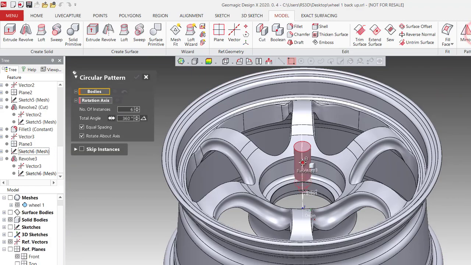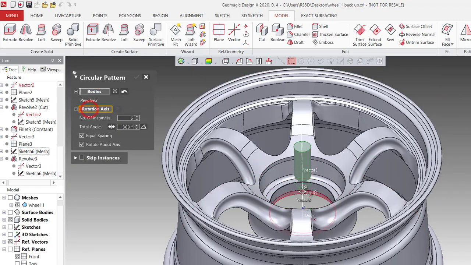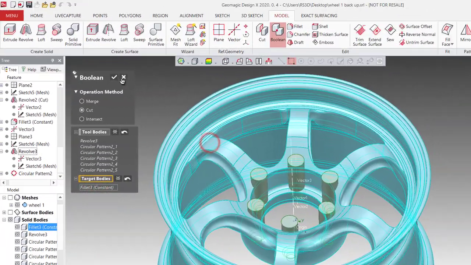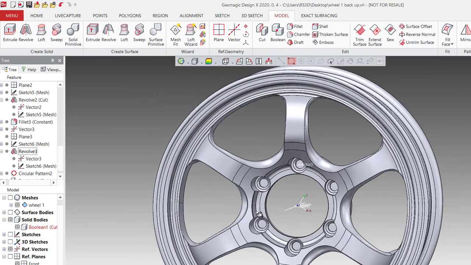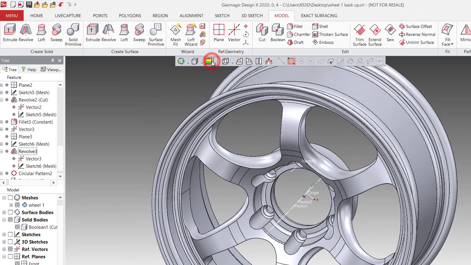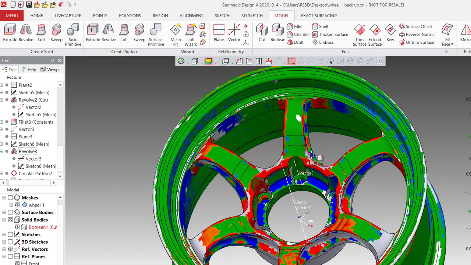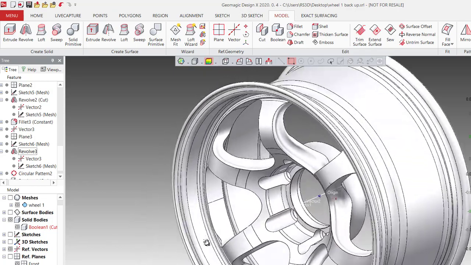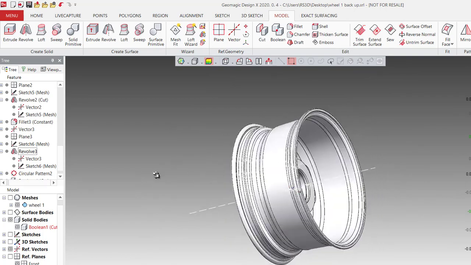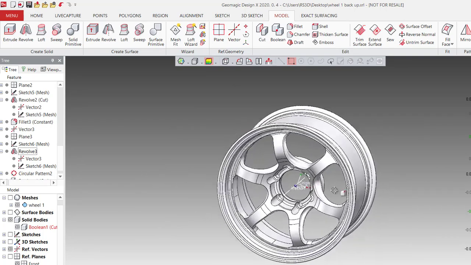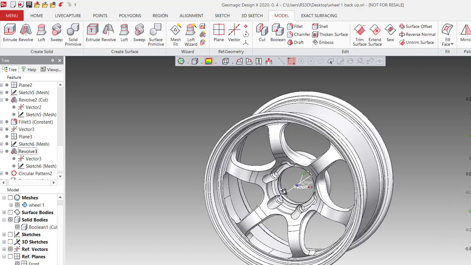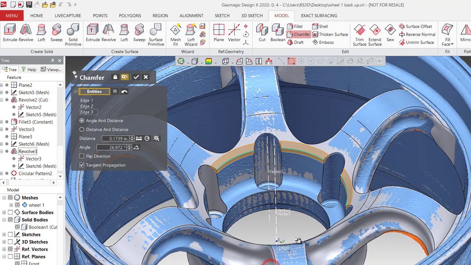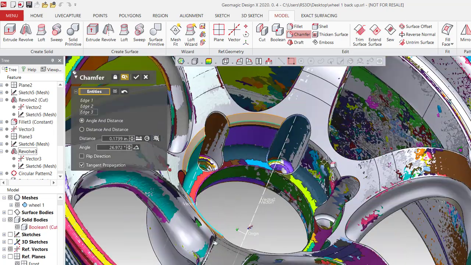Now I'm going to go back to circular pattern again, select my axes, select all the models, and then basically a Boolean command, and we are completed. The last thing left is taking all my data, transferring over to SolidWorks, and then finishing or modifying the areas that it requires, or sending it to a machine shop for CNCing.